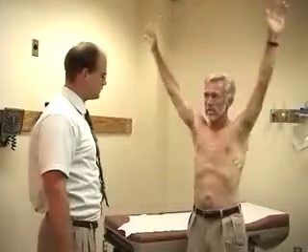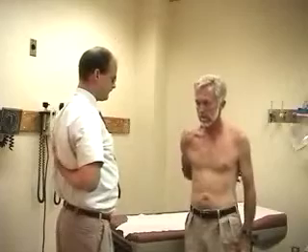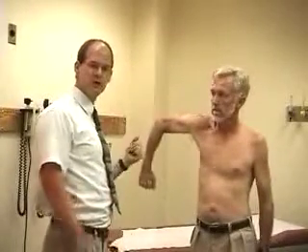Now we'll examine for rotation, and there are a couple of different ways to do this. An easy screening test for shoulder rotation is to test external rotation by having the patient put their hand in the back of their head with their elbow pointed out, and for internal rotation, to reach across to the opposite scapula in the back. Another way is to have the patient bring their arm up about 90 degrees in abduction — that's external rotation — and then internal rotation the other way. You can see that he has about 90 degrees of motion either way.